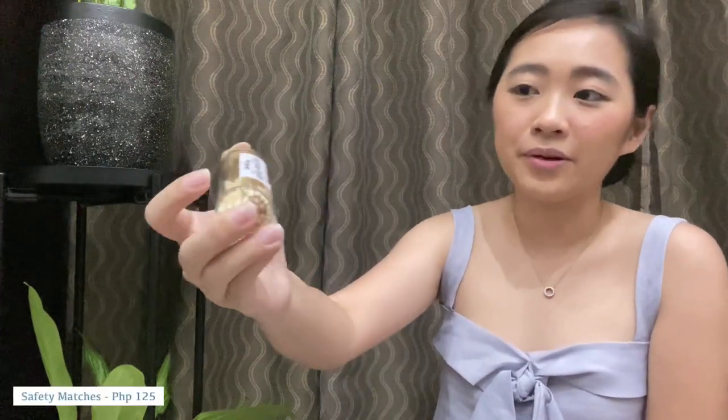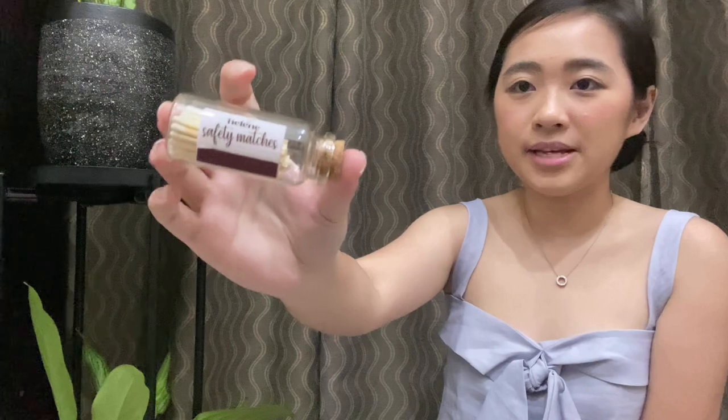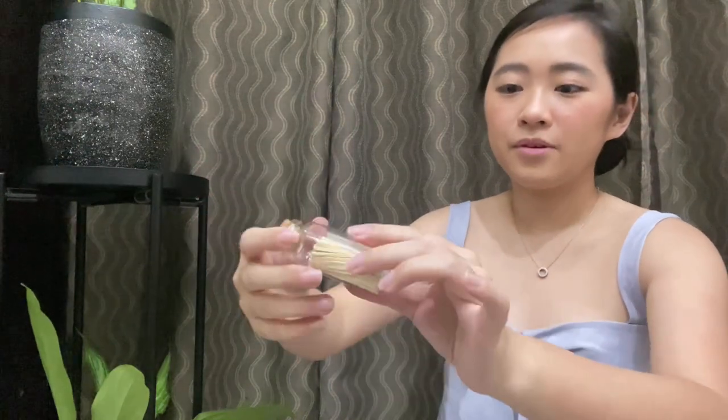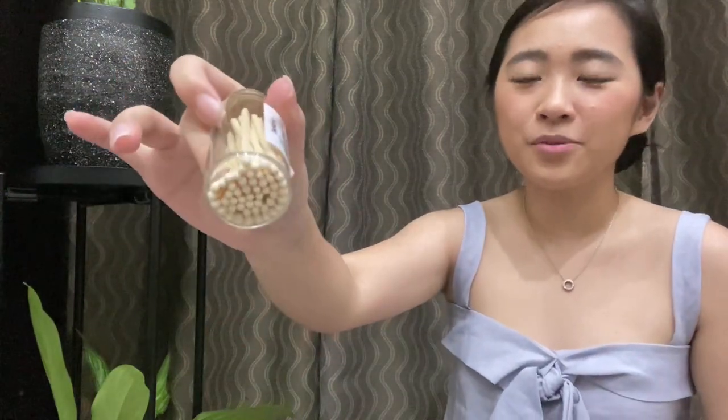Okay, moving on. I'm going to show you my matches. This is some other accessories. Okay, where are they? Here. I also got matches from Hellu, if you remember a while ago. Clean handcrafts. So, safety matches. It comes in a box like this, with the strip here, and the tip is white. White tipped matches. Safety matches. Because they're longer. But I actually use this.